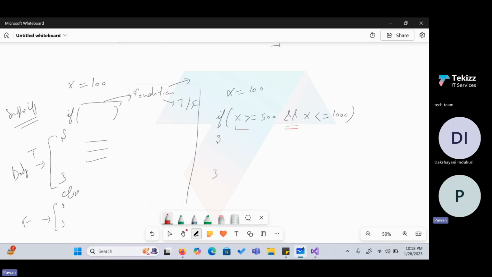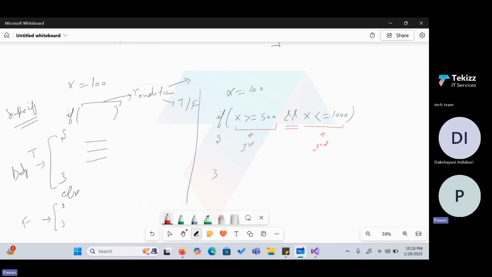So what is AND? AND means both parts should be true, then only it will execute. This is the first part and this is the second part. Let's say I inserted x as 100. The system will first check the first part. In our case, x is less than 500, so this will be false.